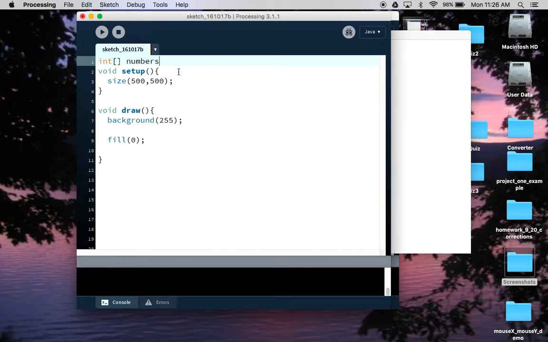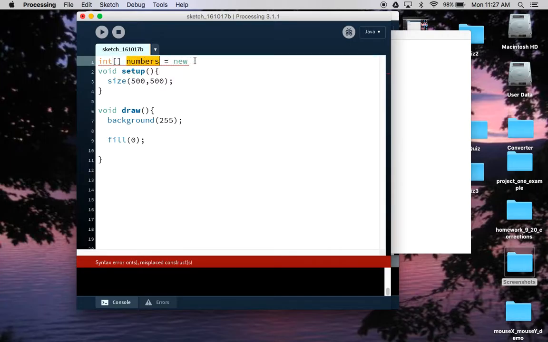If I declare an array, but I'm not initializing inline, I need to say how many items are going to be in the array. That also can't change. You can change what they are, but you can't change how many items. If I initialize it right inline, then it's very clear how many items are in the array. In the last video we had an array that had 4 items in it. But if I'm not going to initialize it right inline, I need to say how many items are in it. So we say int numbers, so int with the square brackets means it's going to be an array.